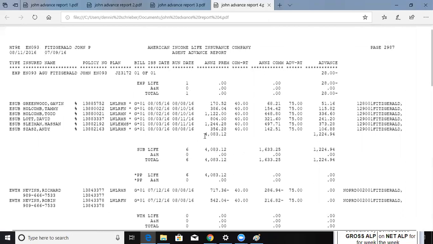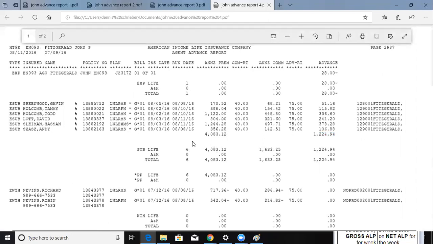And we see a lot of new business. We saw 4,000 ALP come on that new week, which translated to a $1,200 advance based on 4,000 ALP. The other new thing at the top here is the AGU. These are your union dues. Your union dues are $28 once a month, and they came out here on the 11th, the advance report on the 11th.